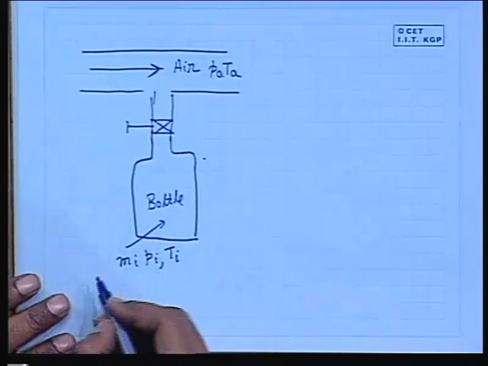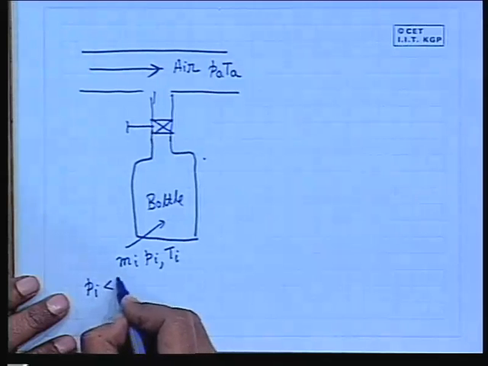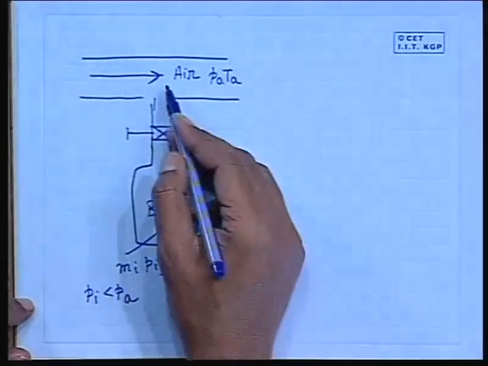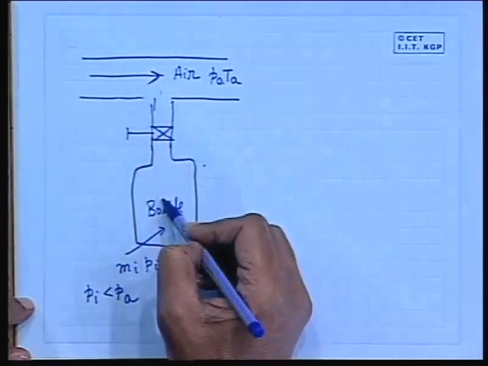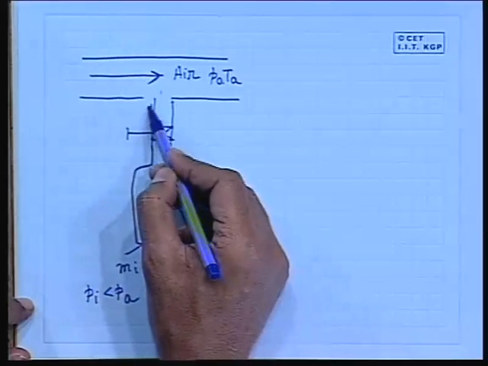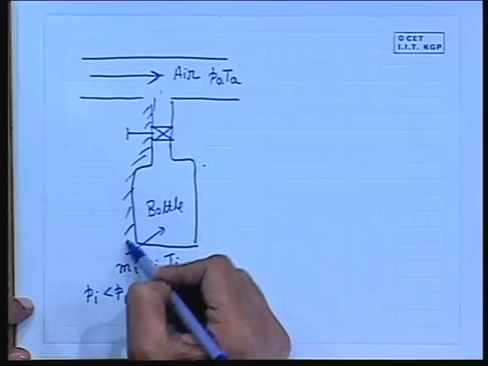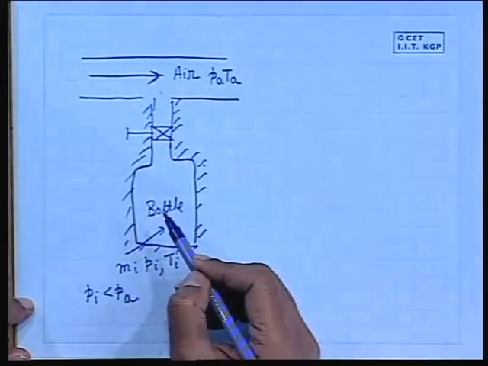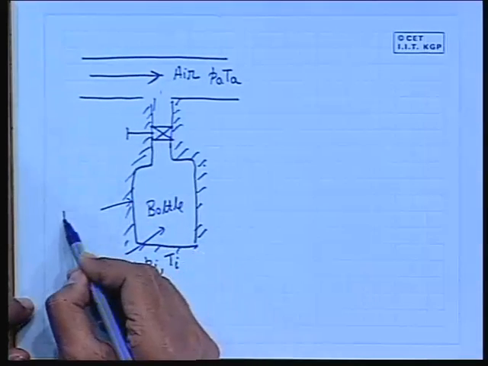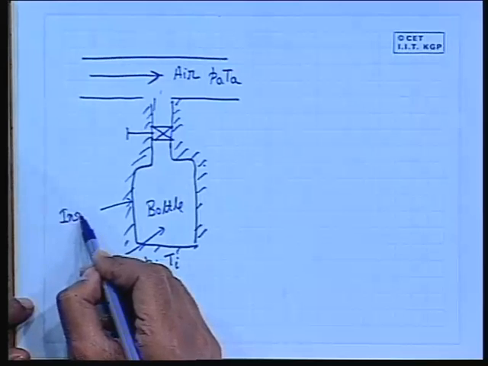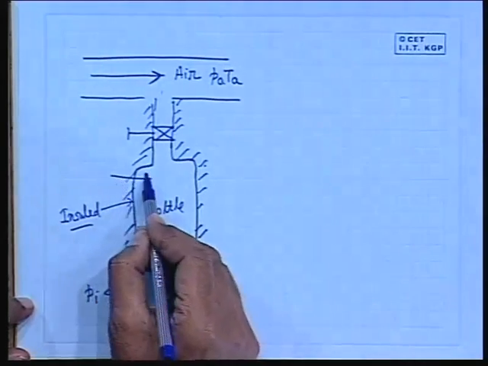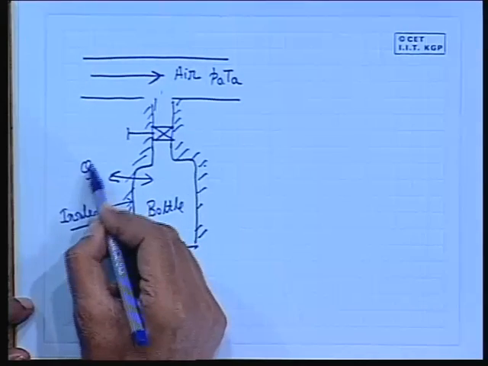All right? And if Pi is less than Pa, then what will happen if I open this valve? Air will gradually flow into this bottle. And let us consider the entire thing is adiabatic, that means insulated, that means no heat transfer. Insulated. In the thermodynamic sense, the heat transfer is zero in neither direction.